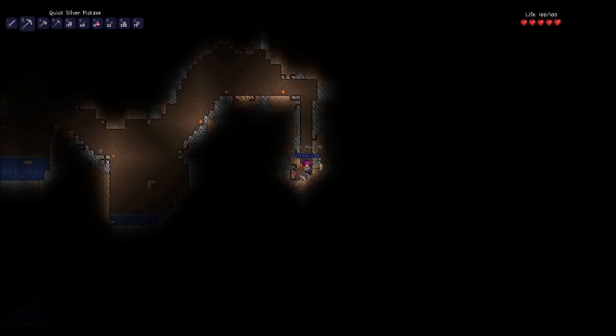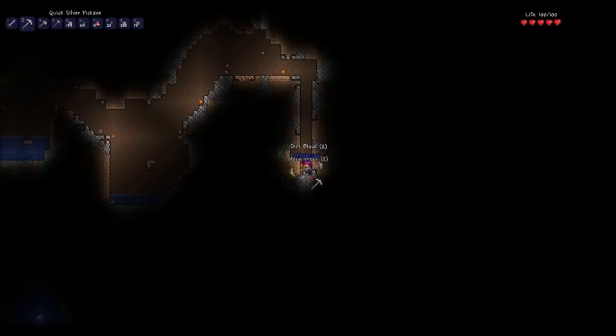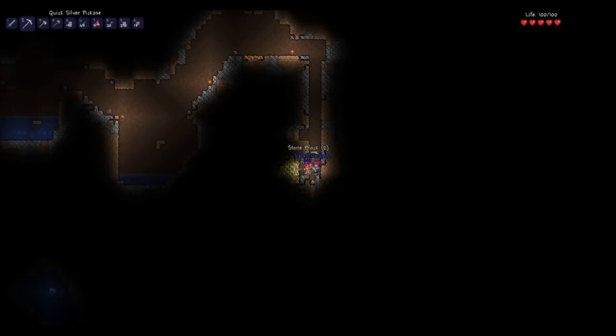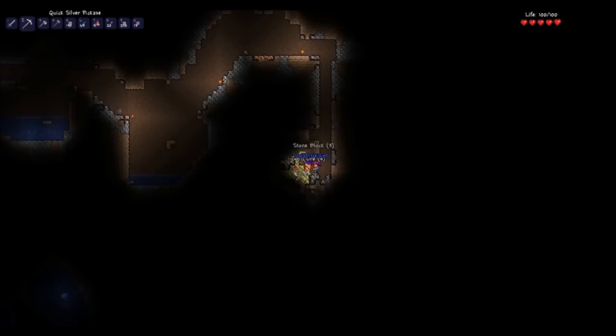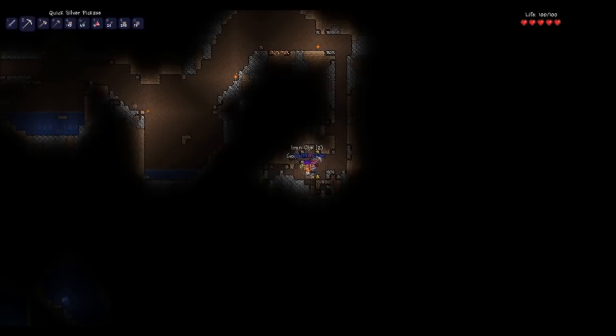There's a slime over here, but it doesn't... There's another cave down there. There's gold right here. Yeah, let's get this gold real quick. And it looks like there's iron above it. Yeah, there is. This is what we need for all of our armor.